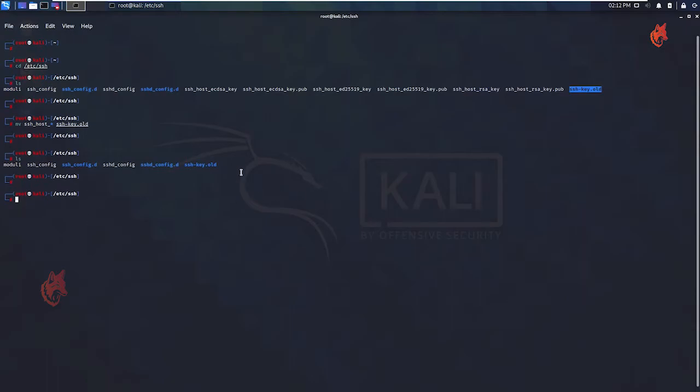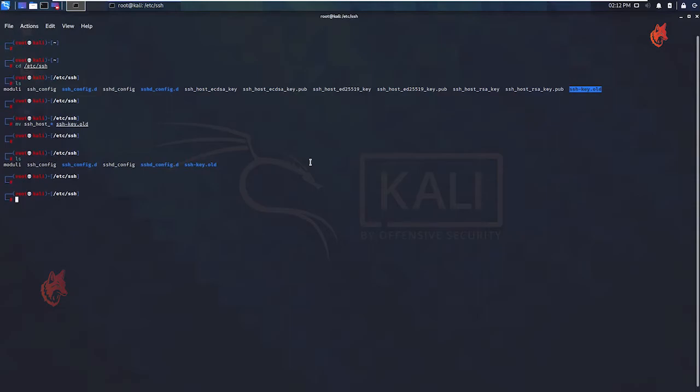The reason why, instead of deleting them, I'm moving them into the new directory is that once we generate the new keys, we are going to compare whether the keys we generated now and the keys already present in the system are the same or have some difference. That's why it's very important.